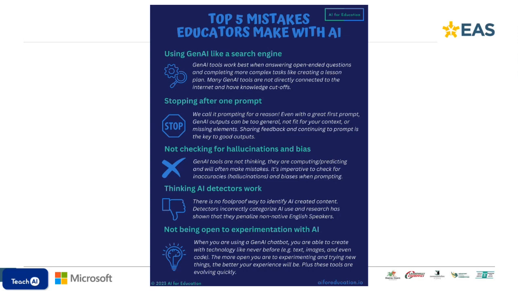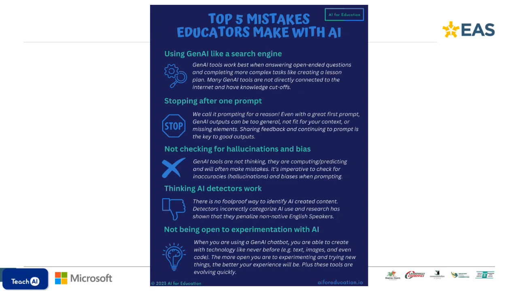People think that things like GPTZero, which is an AI detector, work. There's lots of studies out there to say that people have written papers for university, they've been passed through an AI detector like GPTZero, and it's saying that they have used AI when they haven't, and there's been tests out there to prove that that is the case. And I think the other key thing here is that lots of people aren't open to experimenting with AI as well.